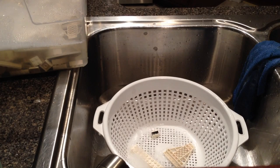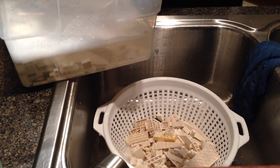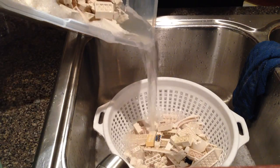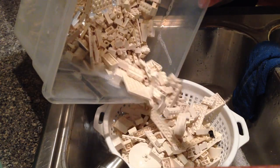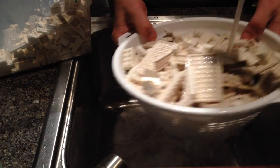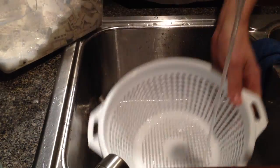I'm just using safe Palmolive right now. I used to put the lid on the Sterilite container and dump the water out, but I'm trying this new method of putting them in a colander. I want to get a bigger one — this one was from Dollar General for about $2, but Walmart had them for $10. This is my first time doing it this way — you put them in and run water over it to get the soap out. Before I would rinse in the Sterilite container and dump it over and over. This may prove easier, though you'll probably still need to do it more than once.